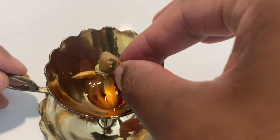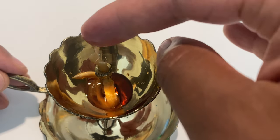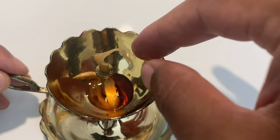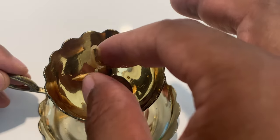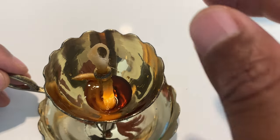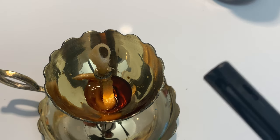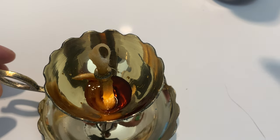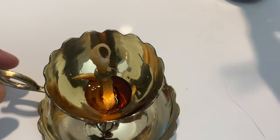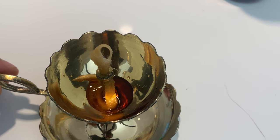All right, so make sure the wick is up because you don't want the bottom somehow to start to burn. So I'm gonna go ahead and play with it a little bit right there. Pull it up. All right, and you'll see I'm gonna go ahead and light this. All right, so what I'm gonna do is I'm gonna take my lighter, and it smells fragrance, sweetness of sesame oil. Is very pleasant, and that's why I typically choose sesame oil.